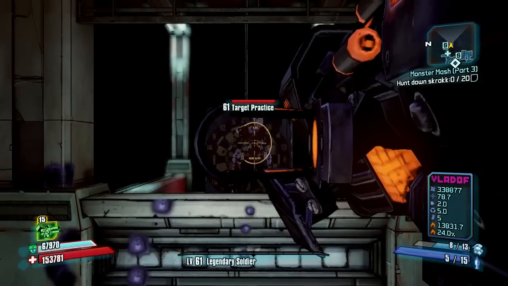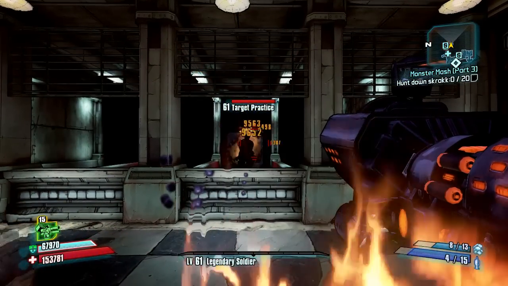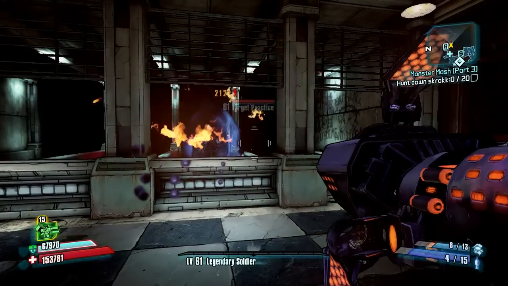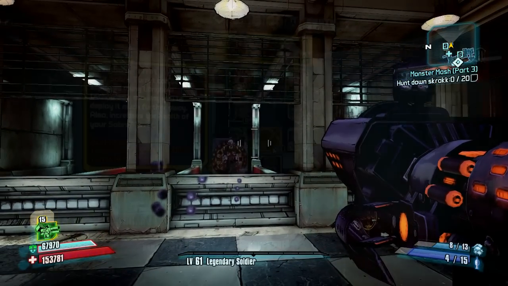So yeah, let's check out rocket damage. Ow. I actually hit myself from over here. That's pretty crazy. This is an E-Tech rocket launcher, so it's pretty awesome. But as you can see, it ups the damage. 2 million damage with this thing. So that's pretty freaking awesome.